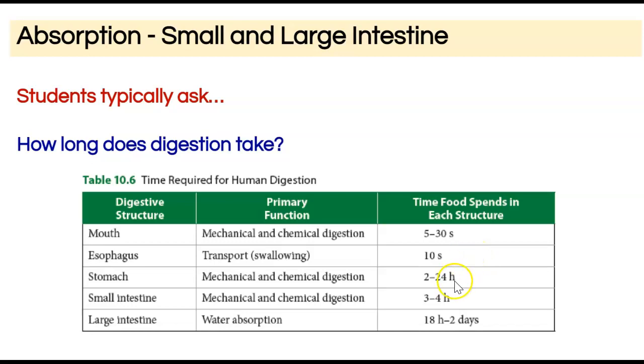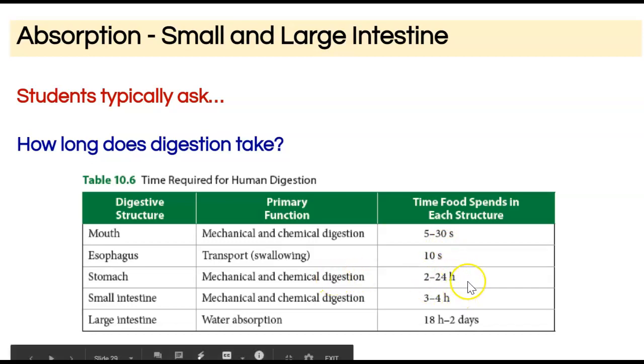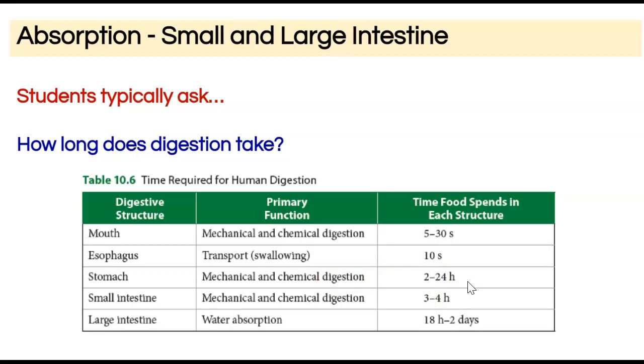Now, stomach. This is like waiting for the cable guy. They say, oh, I'll be there between like 8 a.m. and 5 p.m. So depending on the type of food that you've eaten, that process of breaking down food in the stomach can be anywhere from 2 to 24 hours. And again, that often has to do with factors like metabolic rate.